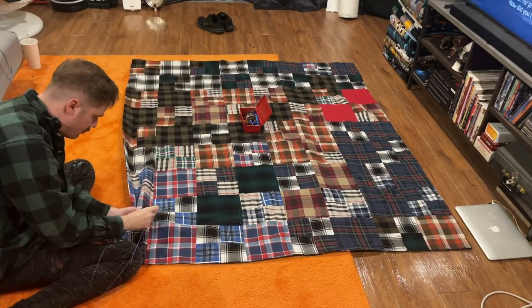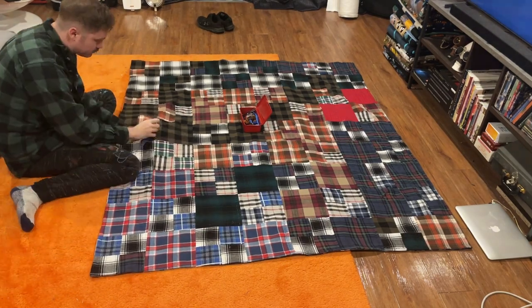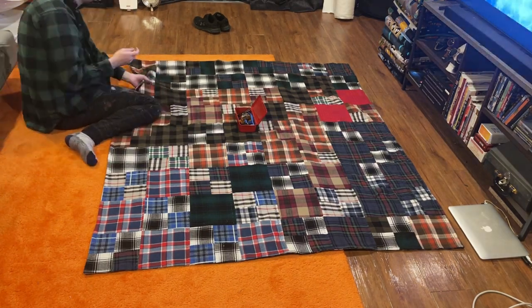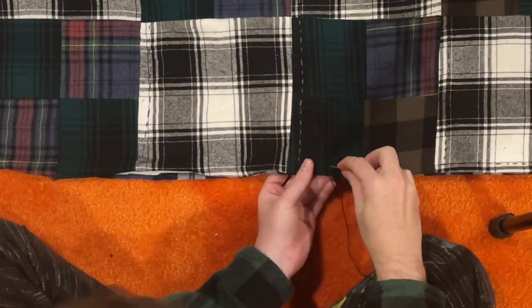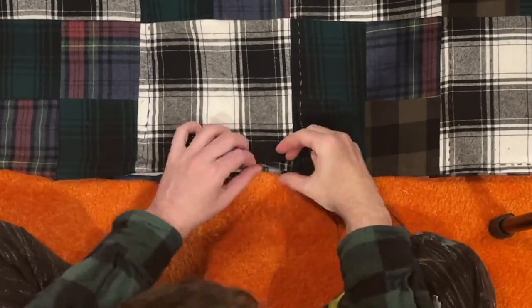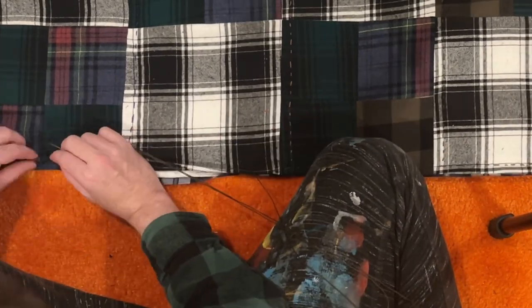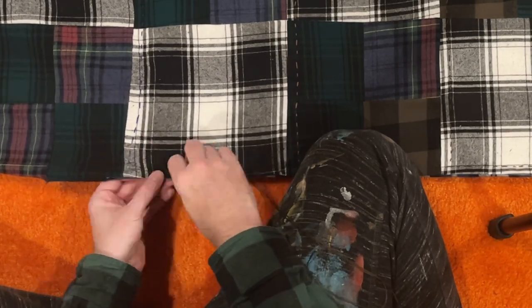I finished this quilt by first sewing around the edge with embroidery floss, and then I quilted following the seam lines in the grid side with embroidery floss as well. For the opening, I turned the edges in, wrapping the edges around the edge of the batting to enclose it, and then I used the embroidery floss to sew it shut with a running stitch by the edge of it. That's what worked for this aesthetic. I did not need to bother with a whip stitch or a ladder stitch or anything else.